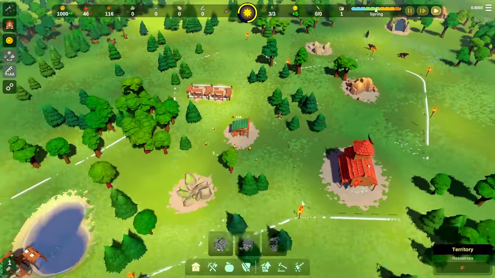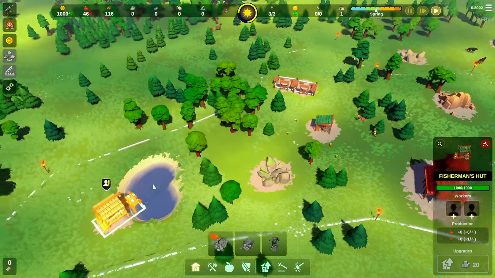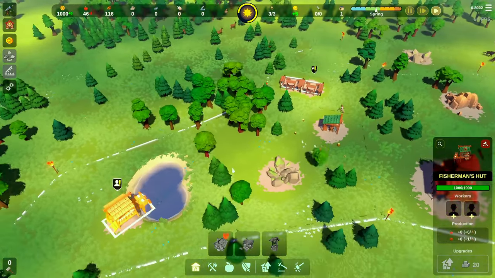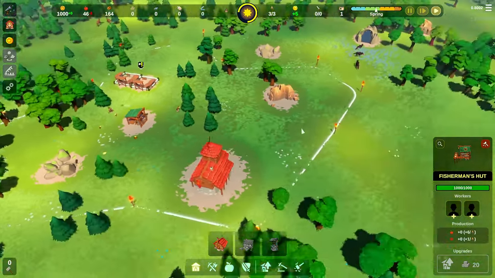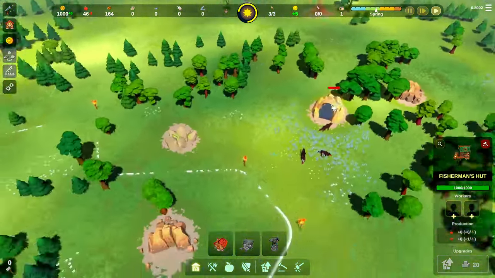Okay, we only got those two. So let's see, one guy's going up there to make the homes, and then we can have more homes and more homes and more homes. So definitely wanna get something out of there. So let's see what's around us.